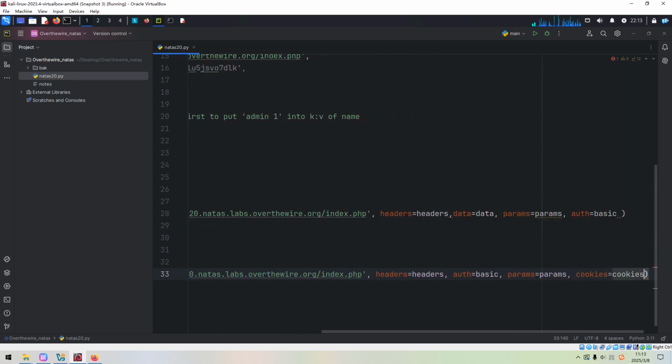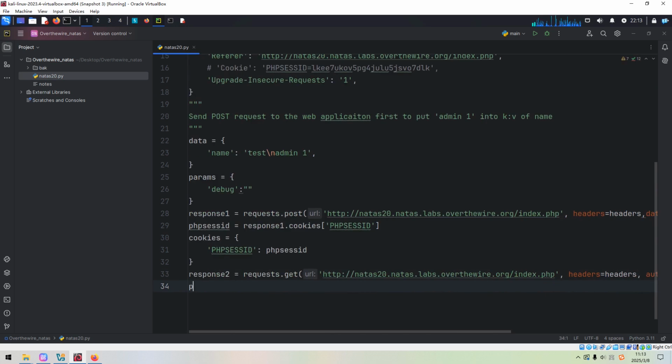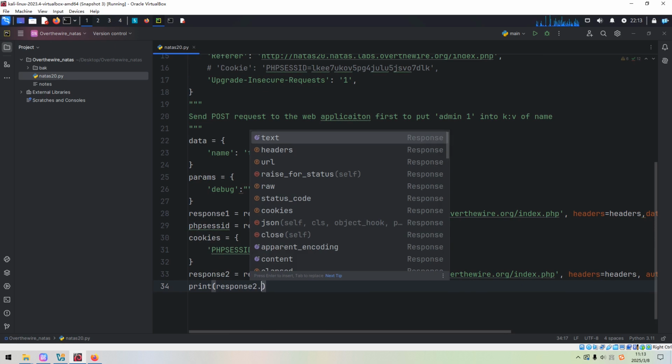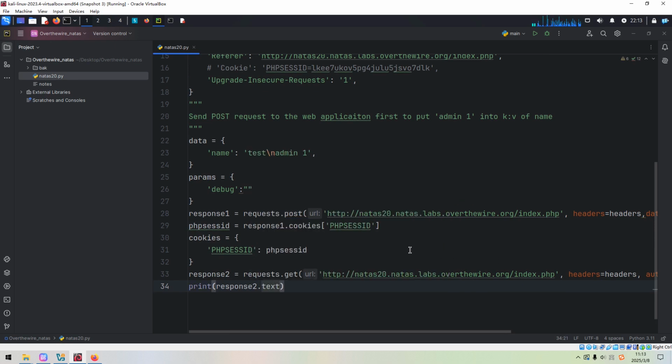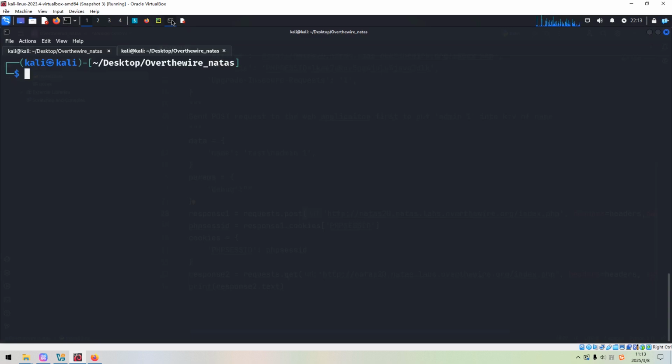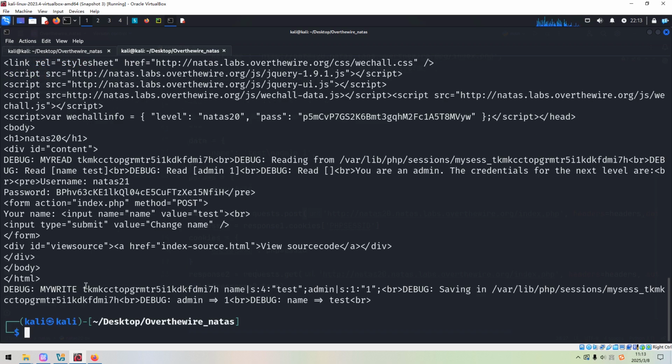So now we can print out the second response and save our program and bring up the terminal window to run our program. As you can see, I think we have already got the password for the next level. Fantastic.